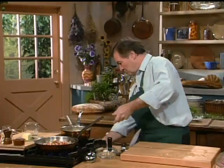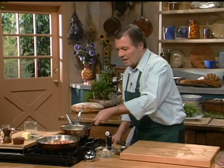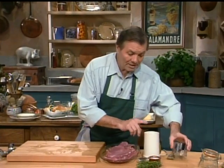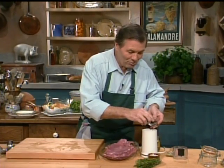And what I want to do is to reduce that to low, just as I did my polenta, and just simmer it gently for a few minutes, maybe a bit of pepper in there. During that time, the seasoning for that, we're going to put... This is a little coffee grinder. I use that as a spice grinder. If you use it for coffee, be sure to clean it before you do coffee again.